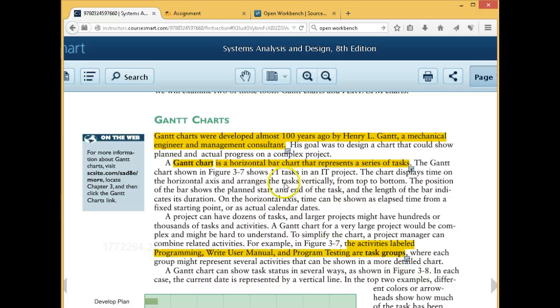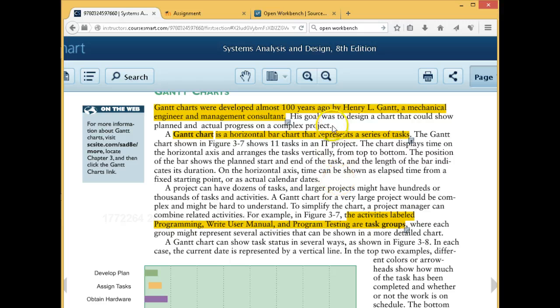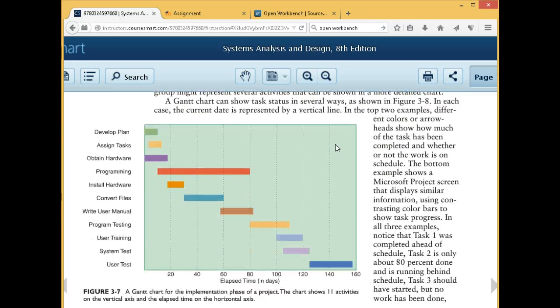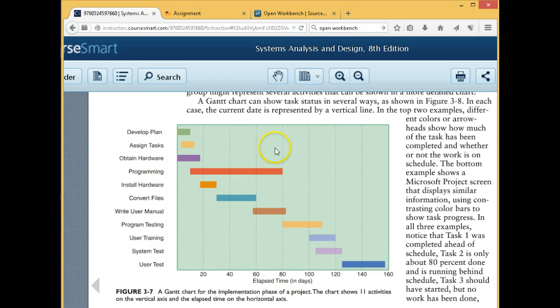Okay, so now we're talking about the Gantt charts. Rather than talk about how they were invented 100 years ago by this guy named Henry, here is one specific task list that may give us some ideas of what to put in an example. But we want to modify it to relate to our particular case study of the TIMS providing courses for new students.